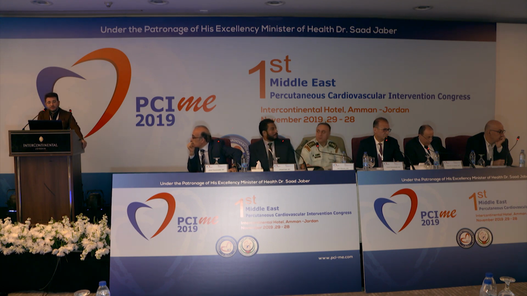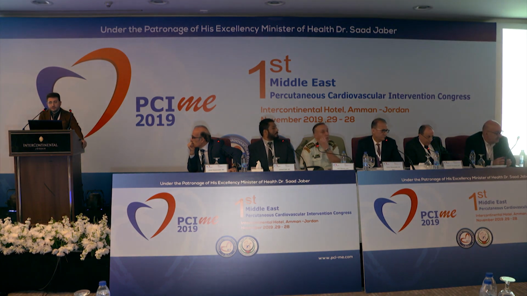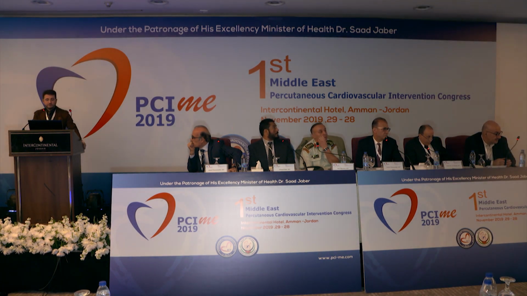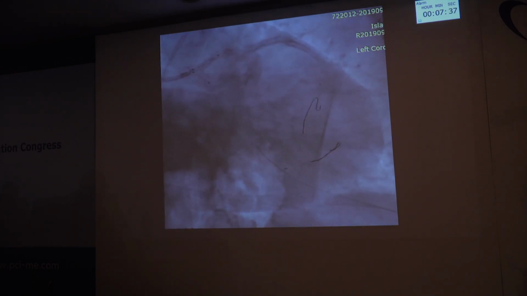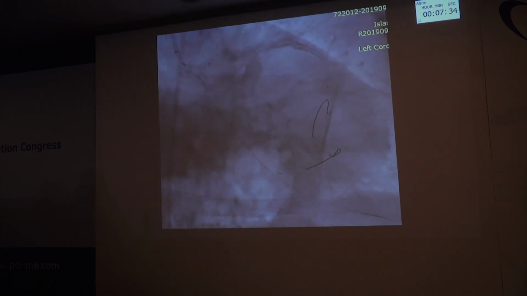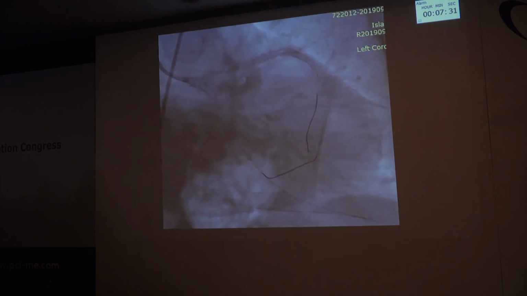So the patient, till this moment, received 30,000 of heparin. So the decision now was to give intracoronary heparin and intracoronary glycoprotein 2b3a inhibitor. After giving this, we had a better outcome, and you can see the clots have now almost disappeared. So I continued my PCI with doing the proper kissing, and the proper flaring, and the final POT.